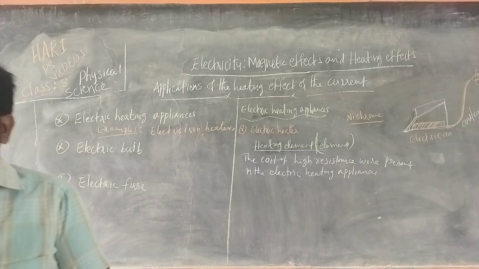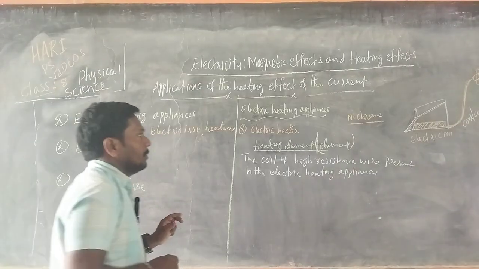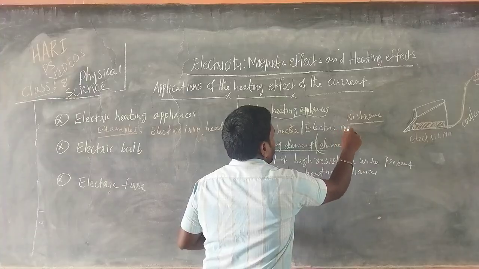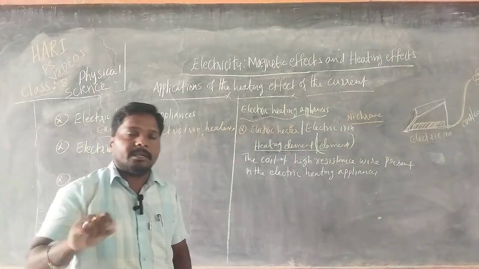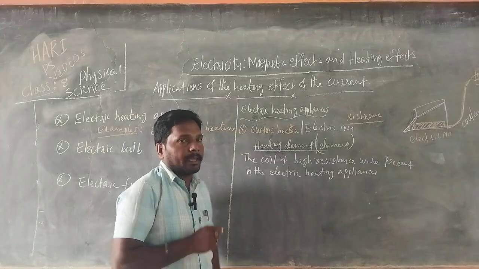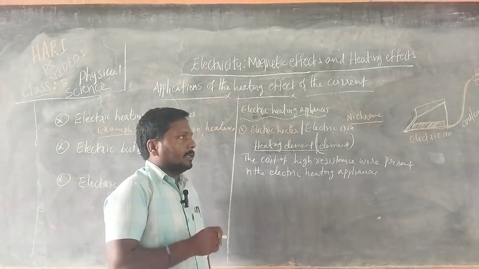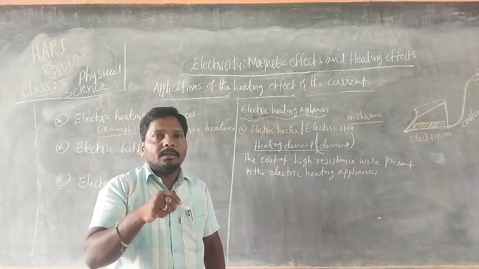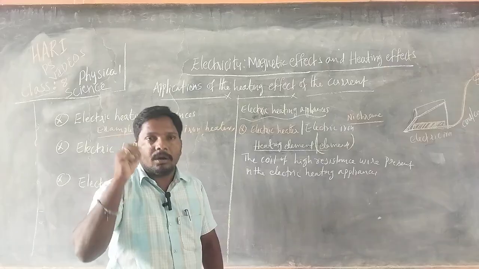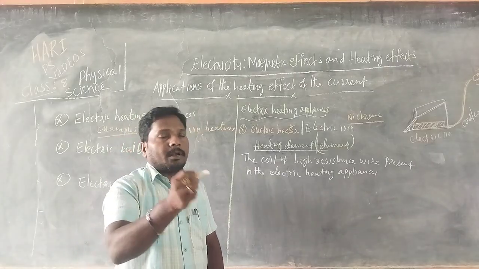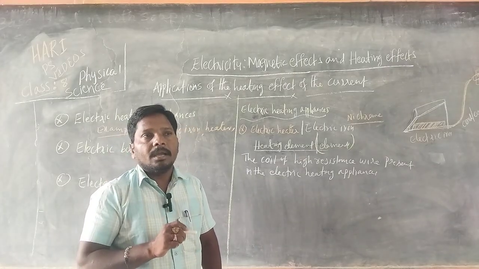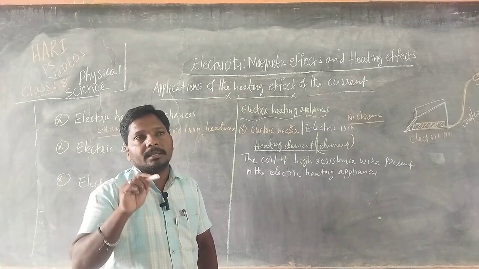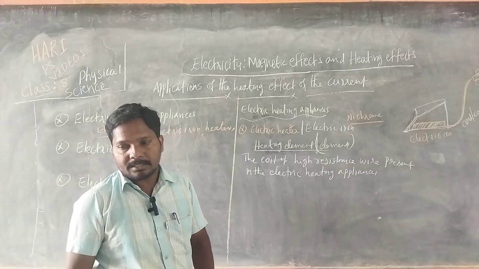Let us take an example. This is the example of an electric heater or electric iron. The electric iron contains a heating element, which is nichrome, right? But the nichrome heating element is connected to a socket through a connecting cable or insulated copper wire. An insulated copper wire is called a cord or a connecting cable. The connecting cable also becomes hot while electricity passes, but when compared with the heating element, it produces less heat because it has less resistance.